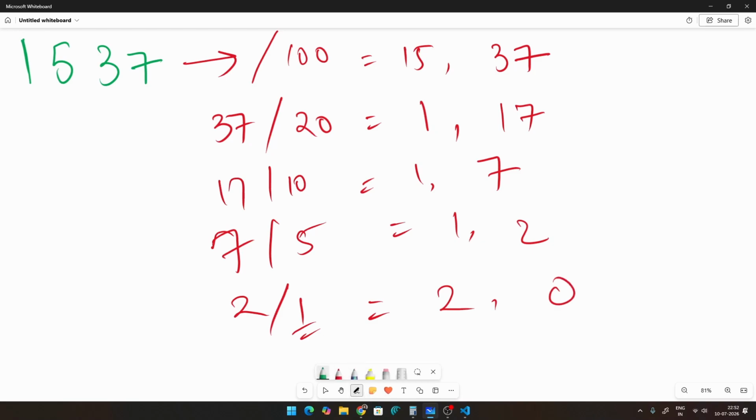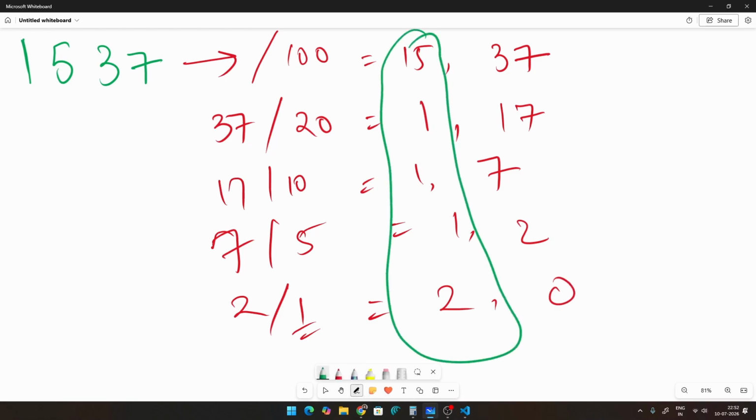Now how do I find the answer here? Just go ahead and add all these values. It's going to be 15, 16, 17, 18 and 20. This is how you solve this problem. So if you understand what I said right now, go ahead and try this out yourself. It's going to be a nice learning experience. If you're still facing difficulties, let's go ahead into the code and understand how to do this.